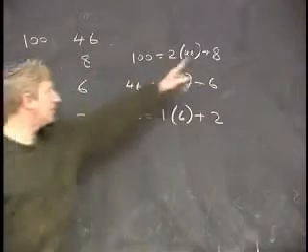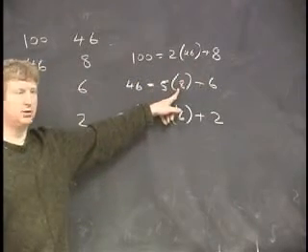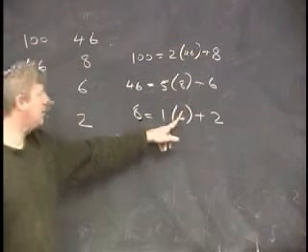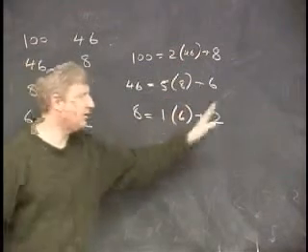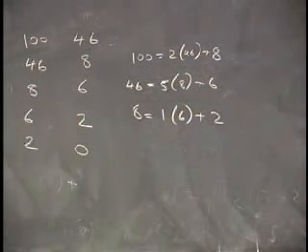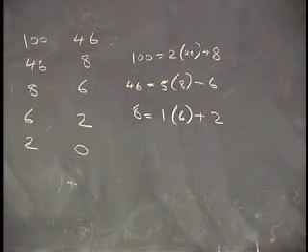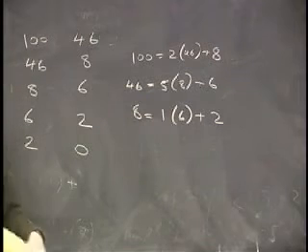Look what happens. The remainder here becomes the multiplier here. The remainder here becomes the multiplier here, until finally you get down to your greatest common divisor at the very bottom, and we're there now. So this is a 3-step process rather than a 2-step process like we had before. So we'll have to do one more iteration back in substituting to get 2 equals some combination of 100s and 46s.